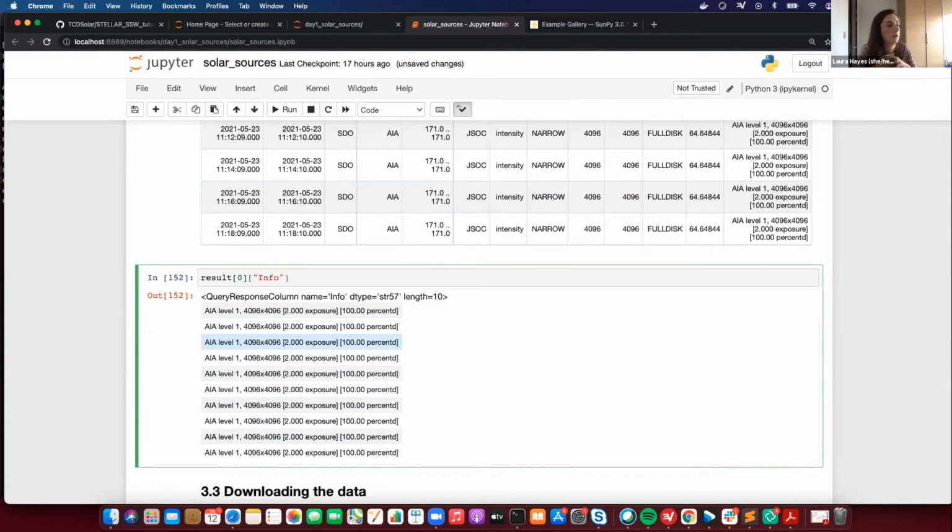Cool. Another thing to note is that you probably want to prep some of this data, do the AIA prep, and that's where AIApy comes in. It just takes a SunPy map and spits back out a SunPy map.